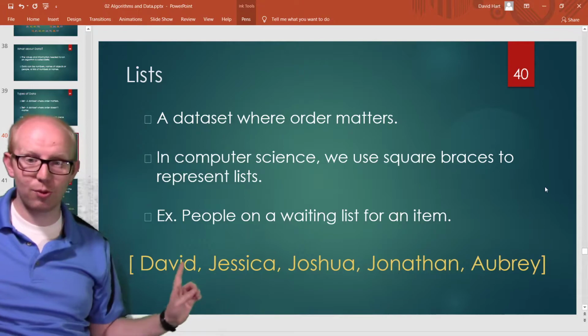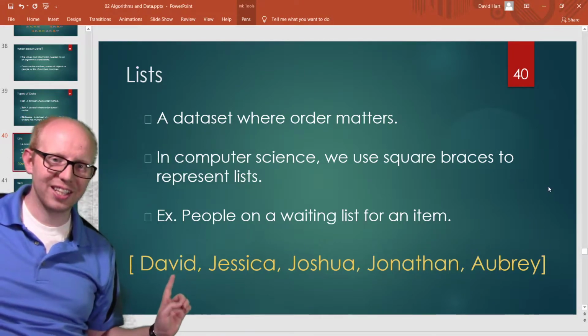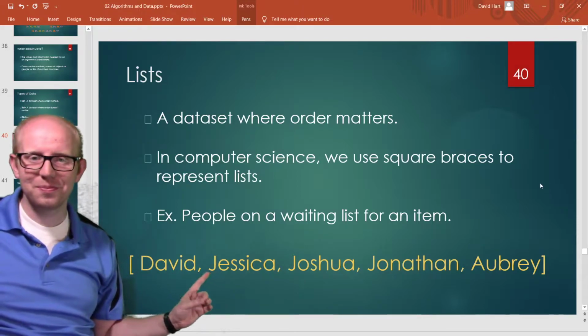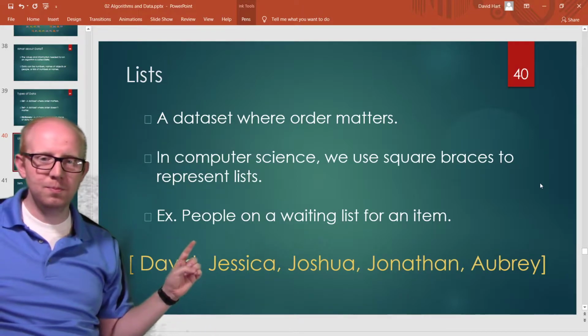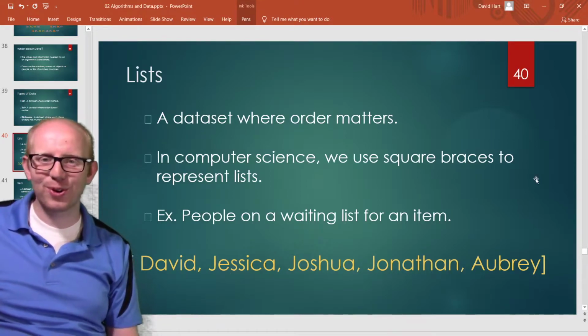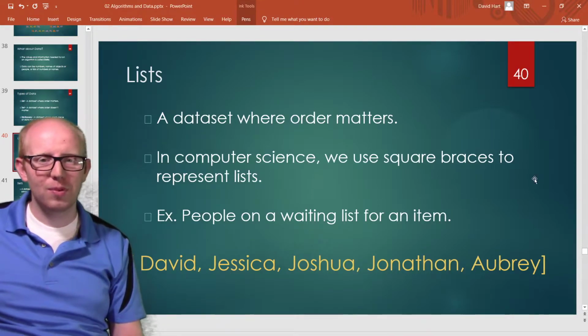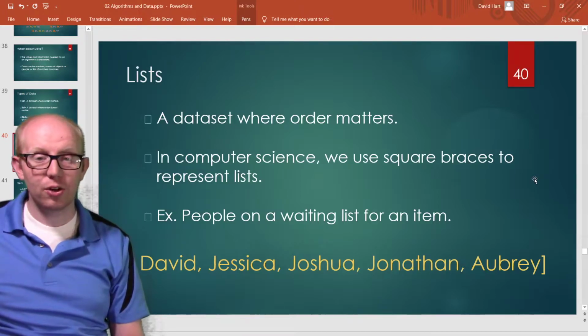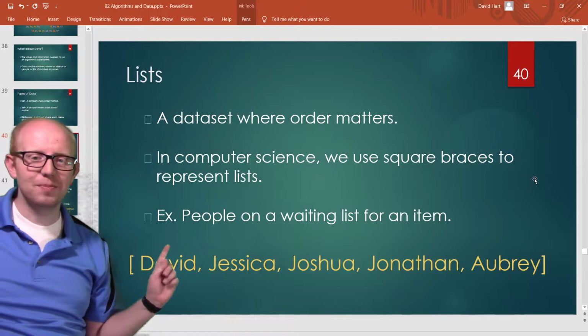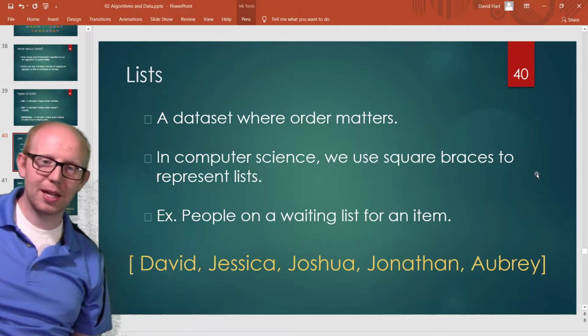Maybe this is the restaurant line: I get served first because I came first, and then she does, and he does, etc. Any kind of waiting list or serving list, any kind of queue, you're going to use list data. And again, square braces represent that.